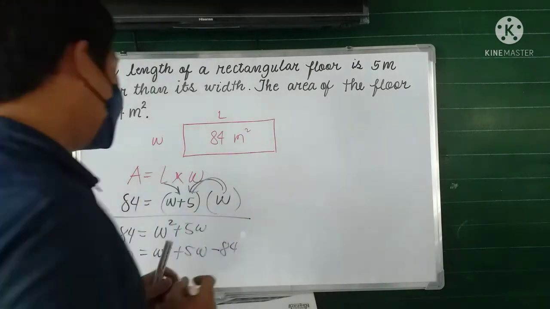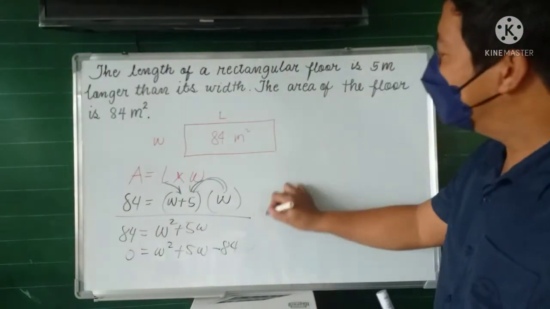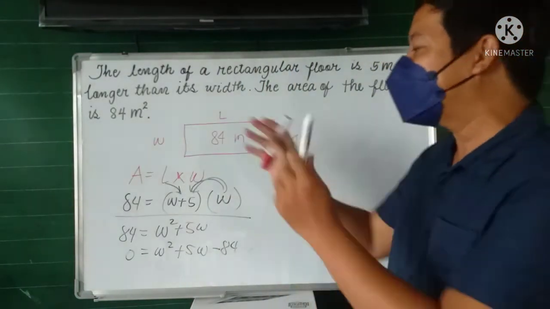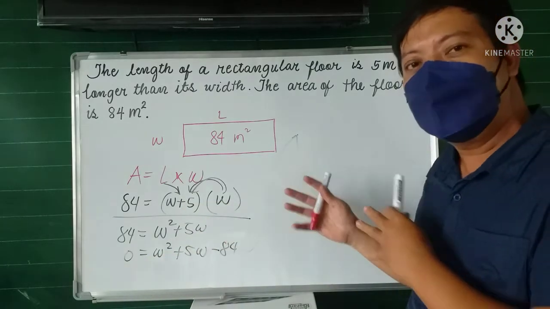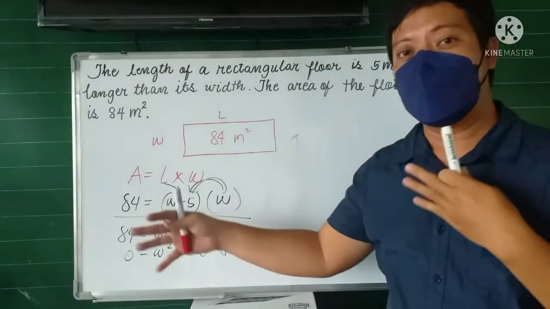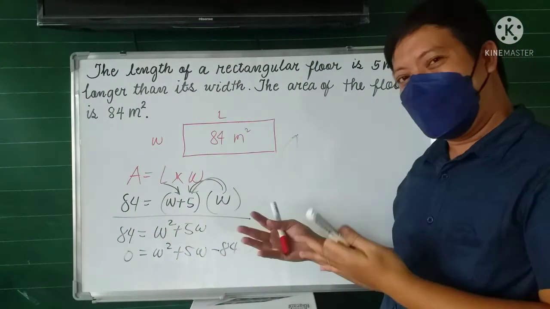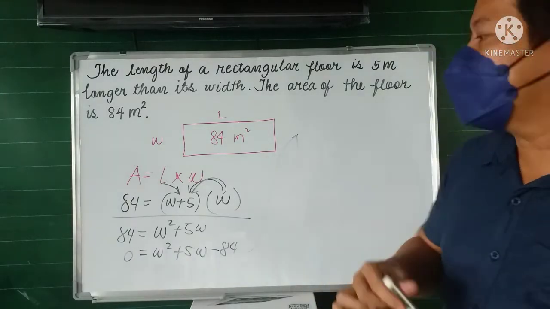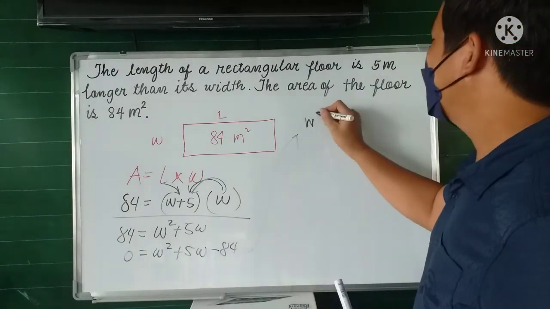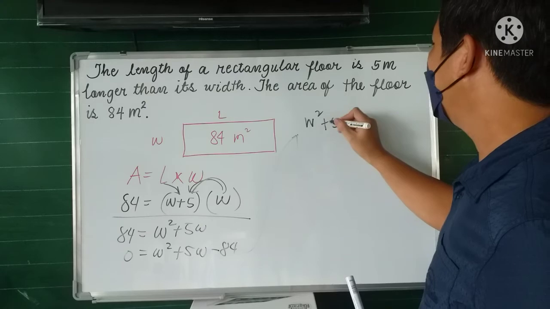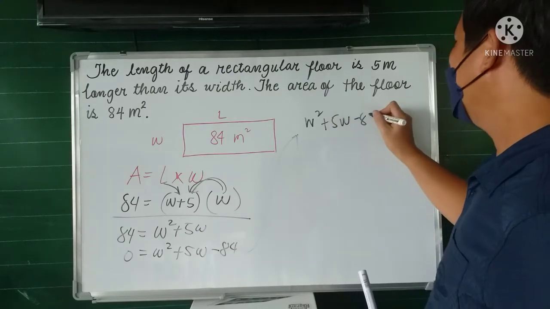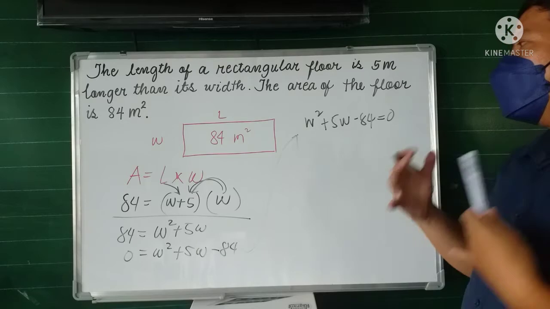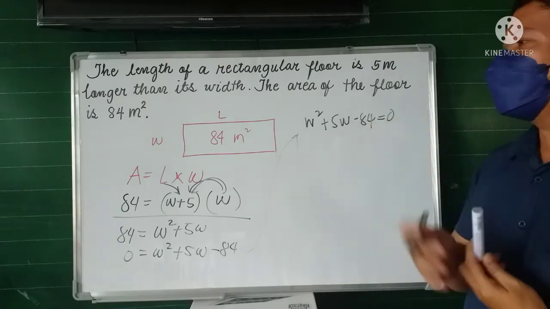Okay, here, class, you see that we can make it in standard form. Why is the 0 on the left, not on the right? Okay, we can interchange that because in an equation the sides can be swapped. So let's do it by writing. For example, we have W squared plus 5W minus 84 is equal to 0. And like that. So how are we going to find W?